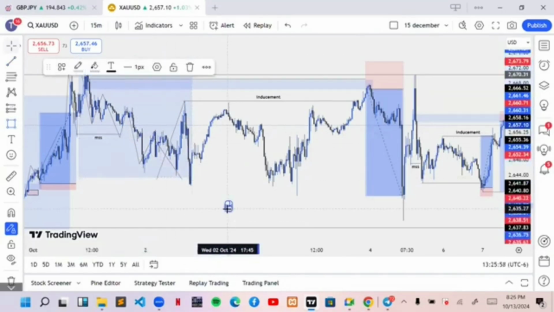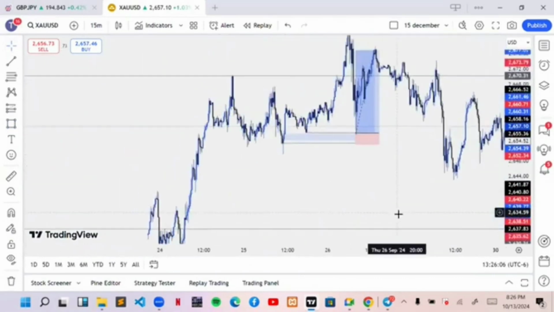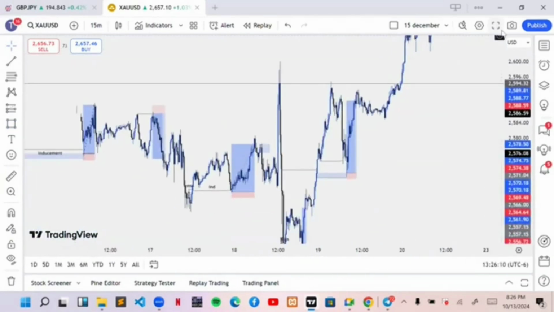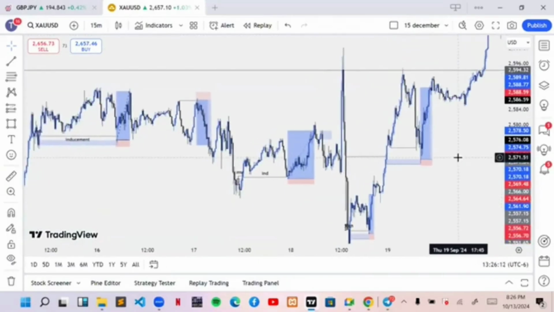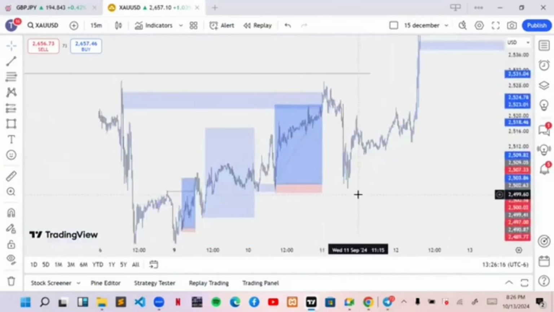So then for consolidation, do I really have a consolidation? Let me check and see if I have. The market's been in a consolidation. That's the market being in a range, not really moving in any direction, just from one point to another. That's what a consolidation is. So let me check.